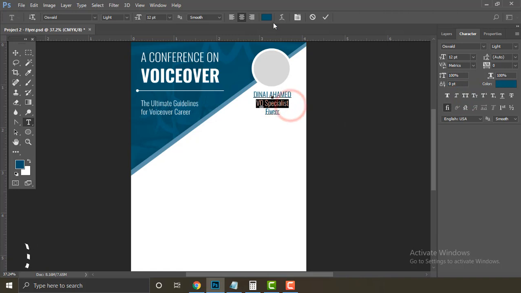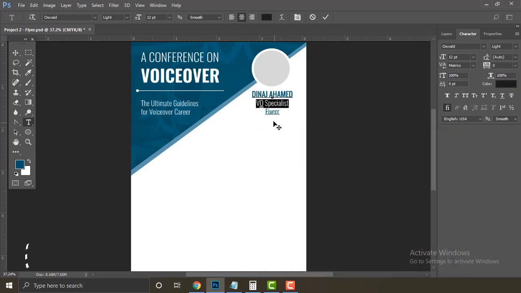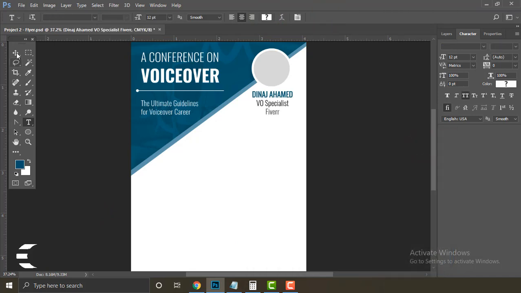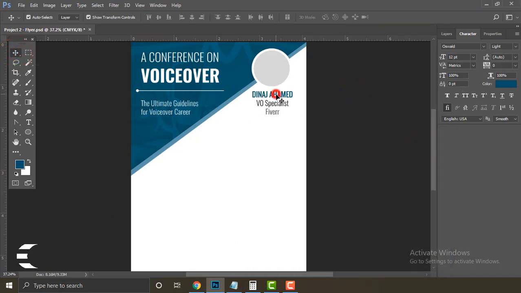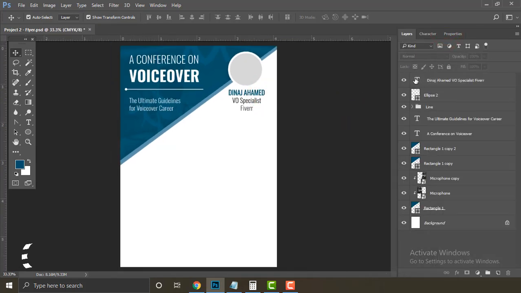But the color, I don't like it at all. On the other hand, this is thin light mode, so I need the regular font in order to make it more visible. And the color would be 1C, and then the other one a bit lighter, just in order to put more focus on that. Use your move tool to make the alignment perfect, but it's a really easy task, don't worry about anything.